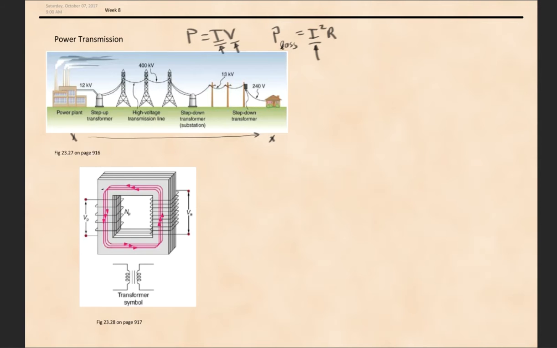In a lot of cases, it's a coil of iron. So these are square iron plates. And around one leg of this square piece of iron is a coil of wire wrapped around that. On the other side, I have a different coil of wire wrapped around the other leg. What we do is we connect our voltage source, our AC, alternating current source of power, to one side of the transformer.